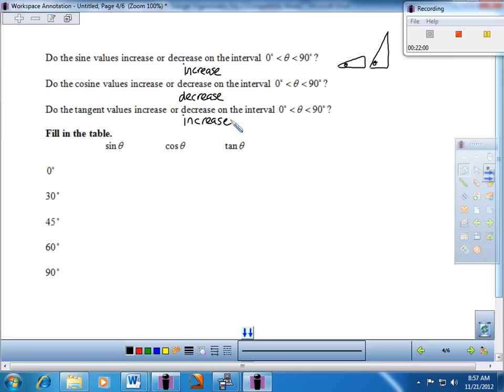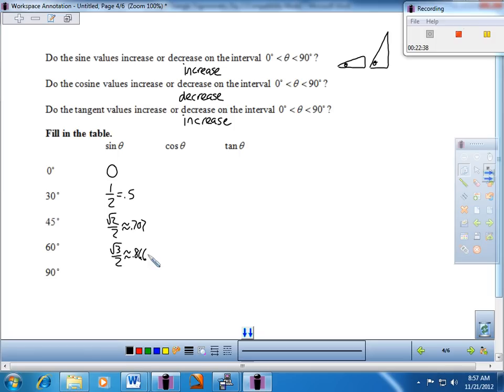Good. So what we're going to do here is just fill in this table, use a little of the unit circle to help us out, and use this piece right here. And you can really see this in action. So the sine of 0, everybody, if you remember from the unit circle, is 0. Sine of 30 degrees is 1/2, which I'm going to put as the decimal approximation. Sine of 45 degrees is √2/2, which again is about 0.707. Sine of 60 degrees is √3/2, which is about 0.866. Again, you can see it getting larger and larger.